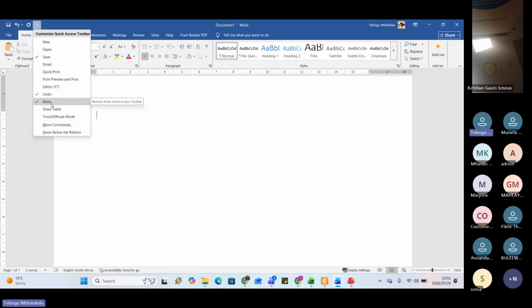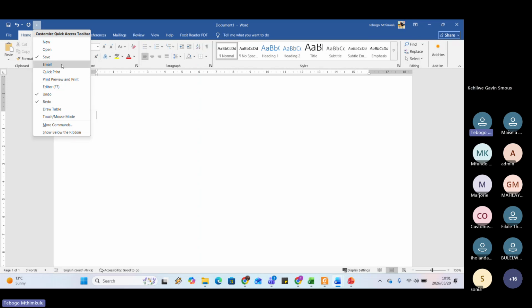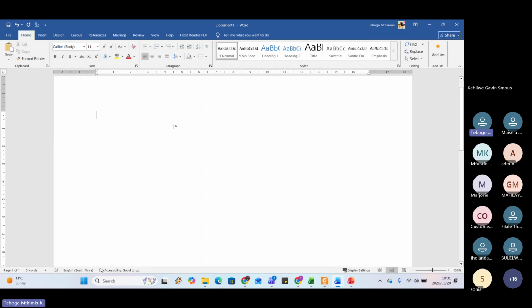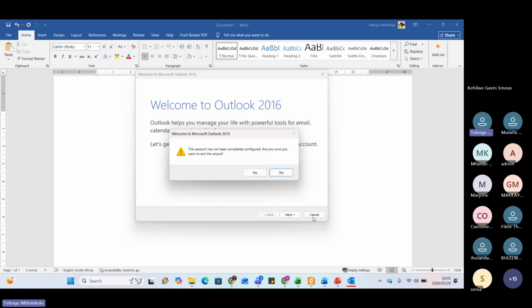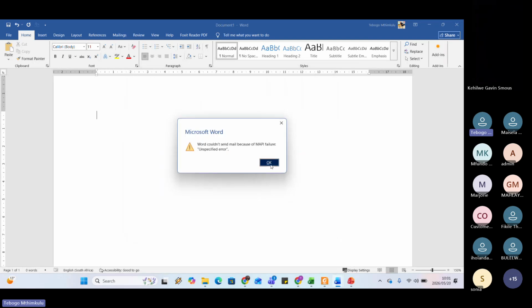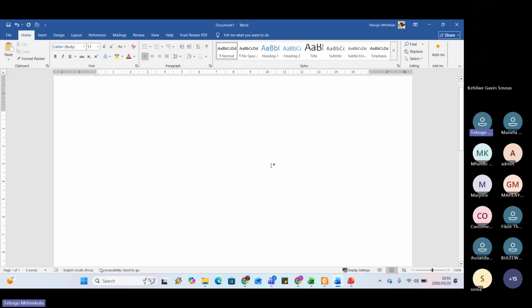Let's say, for example, I want to add Email. Now, when you look at my Quick Access Toolbar, Email is there. Once I click on Email, it will take you to Outlook or whatever email. So let me cancel this, I don't need an email. Any questions so far?